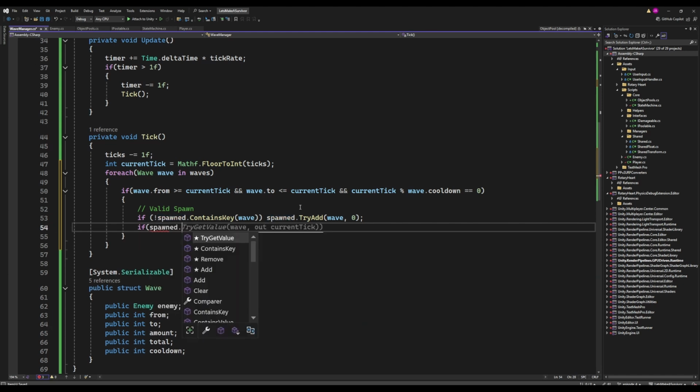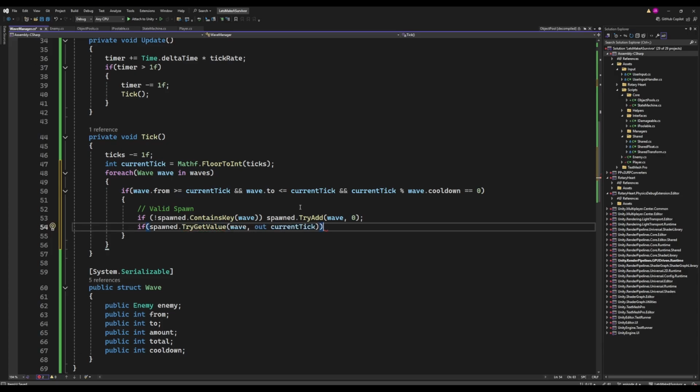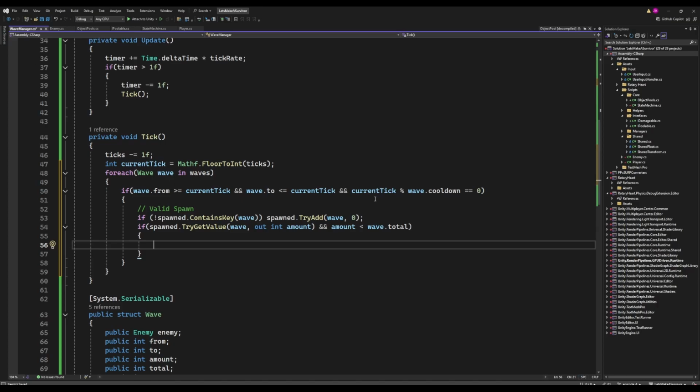Right here, we're going to try and get the value of the current key out of that dictionary. We don't want it out as current tick, we want it out as an int called amount. And if that's true, then if the amount is less than the wave.total, we are still valid. In that case, we need to set the amount to spawn.